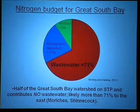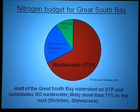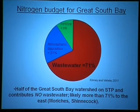And now what's very interesting about that, for those of you who know the watershed of Great South Bay, is that the whole western extent of Great South Bay is on a sewage treatment plant that discharges the sewage directly into the ocean, essentially saying that that 70% is coming from only half of the watershed, which means when you move to places like Moriches Bay or Shinnecock Bay, none of that nitrogen is being pumped into sewage treatment plants. So all of the nitrogen is coming from homes. The septic tanks discharge into the groundwater, and the groundwater makes its way into the South Shore Bays. So while the number is 70% for Great South Bay, that number is substantially larger, likely, for Moriches Bay, Shinnecock Bay, and Quantuck Bay.